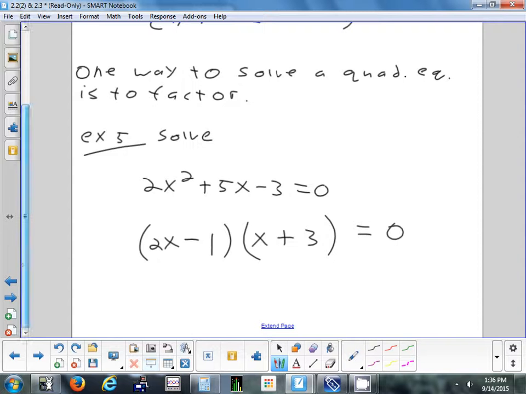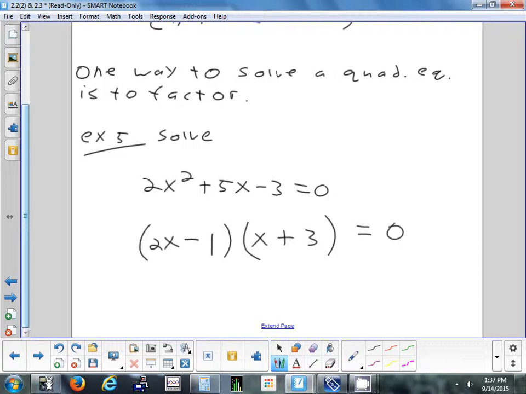All right. Now, just looking at what this says: something times something equals 0. How can that happen? How can something times something equal 0? And this is the reason why you always set it equal to 0. You can't do this with any other number. If you multiply 2 things together and get 0, one of them or the other one is equal to 0. Or both. Yeah, one or the other or both.